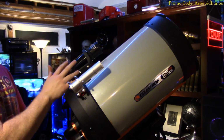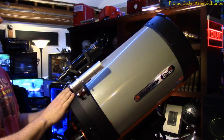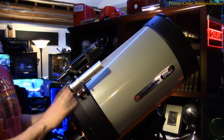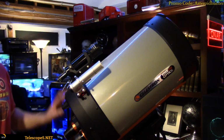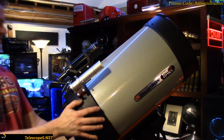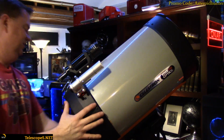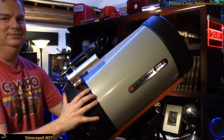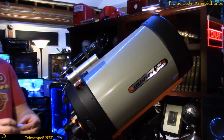It's always good to have either a Telrad or a red dot finder or something or your finder scope on there. I mean, that's really important. So I always keep a finder scope on there at all times. But you see the size difference on this, man. Look at the finder scope compared to the guide scope that we have on here. Pretty cool. So that's it on the 11.